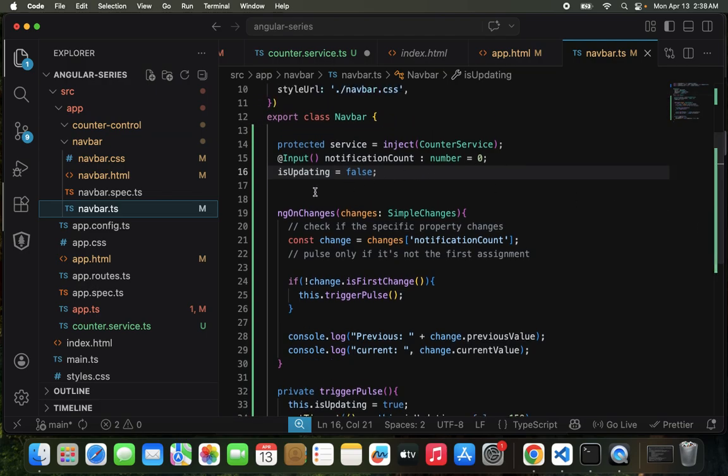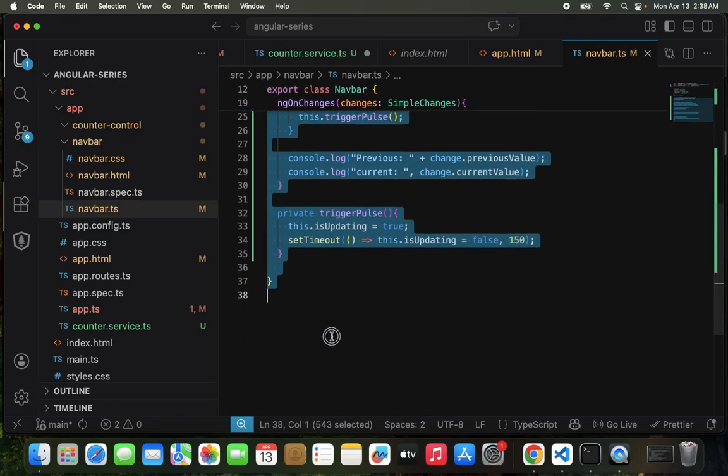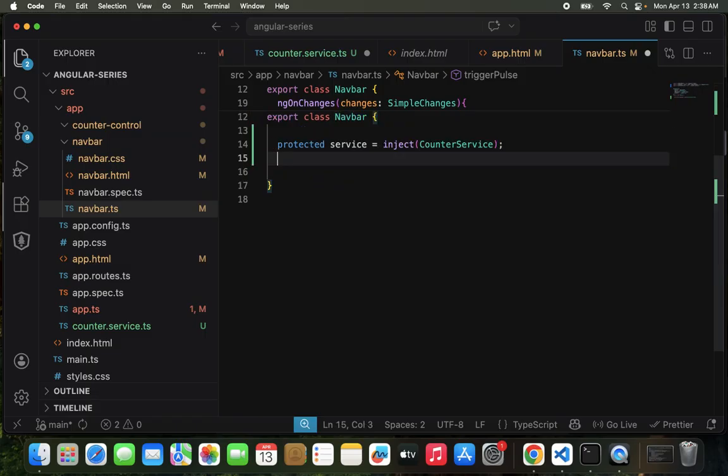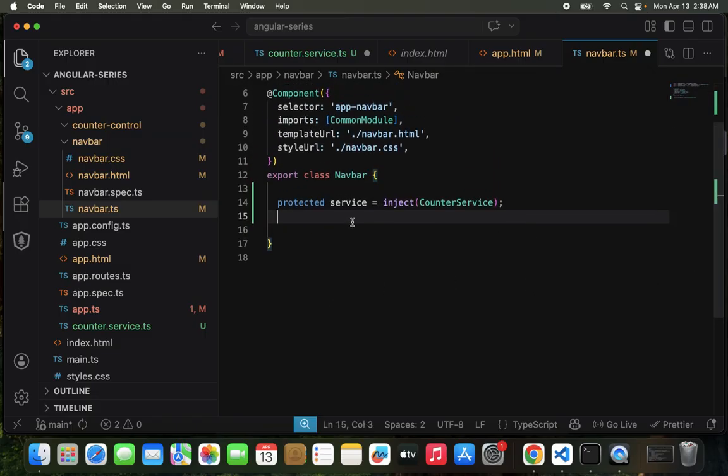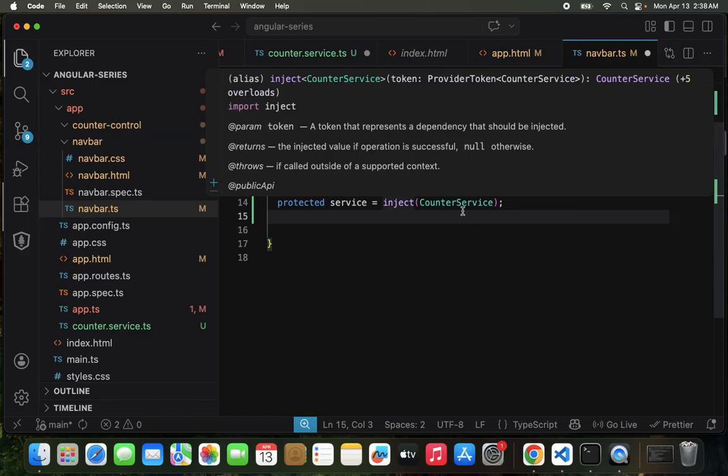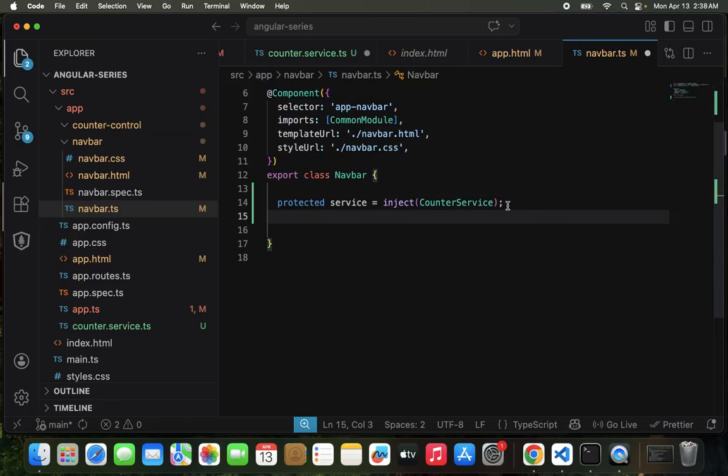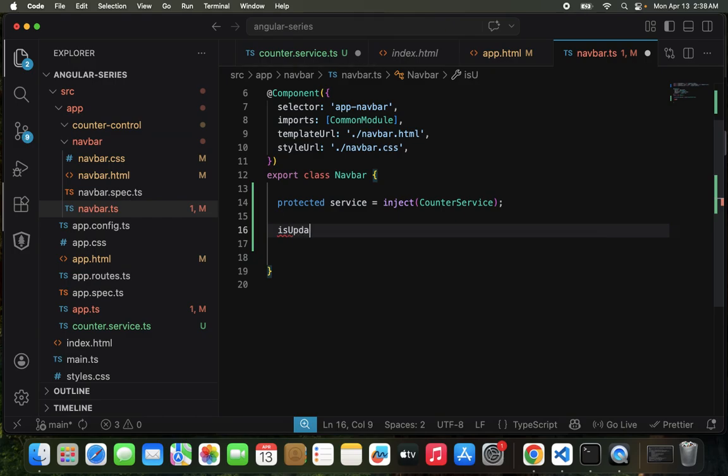The last time we worked on this, we were doing these ngOnChanges, so this has to go. And then we have the counter service. We inject our counter service here. Okay, so we can start with this, and then we have isUpdating, this is an isUpdating boolean.